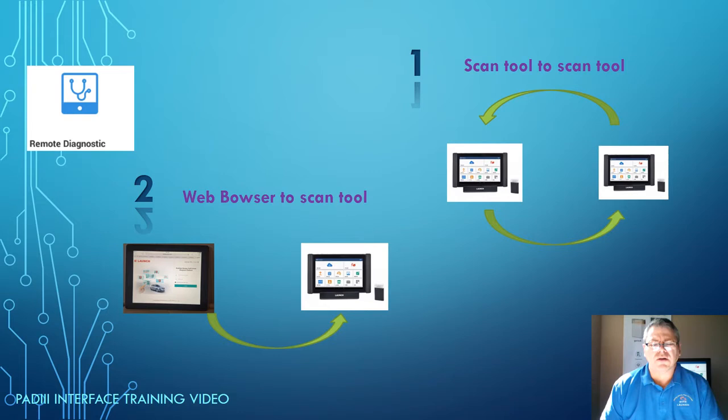Now with the browser, it relies on the capabilities of the scan tool. So the version of the software and so forth relies on what level the scan tool is at that period of time to do the remote diagnosis and even down to programming. You can actually do the remote programming from the web browser, similar to the scanner to scanner version of it.